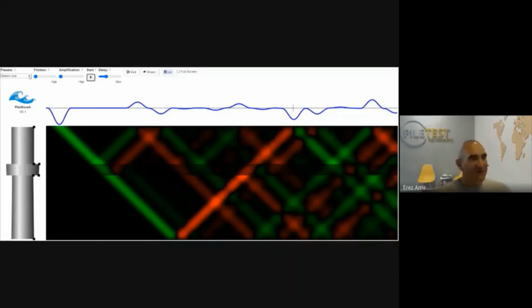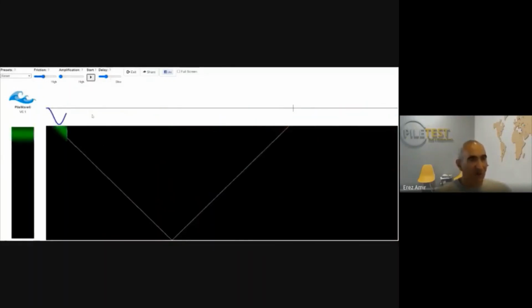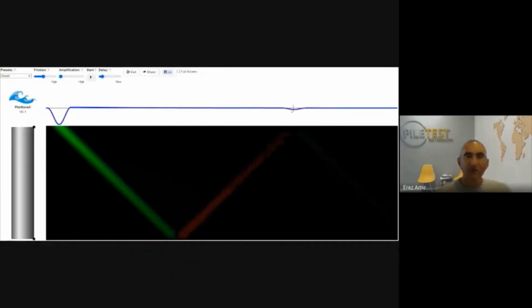In case there is a skin friction, let's reset that to a cylindrical pile. In case there is some skin friction, which is usually the case when the pile is not in air but in soil, the wave will become weaker and weaker. And we will have a very faint, if any, echo from the toe of the pile. In this case, we apply some amplification so that we can see the pile as if it was in air. Okay, and I'm going to go back to the presentation.